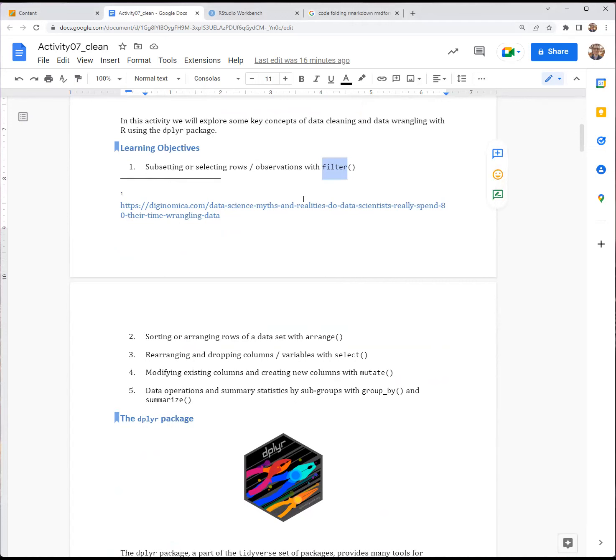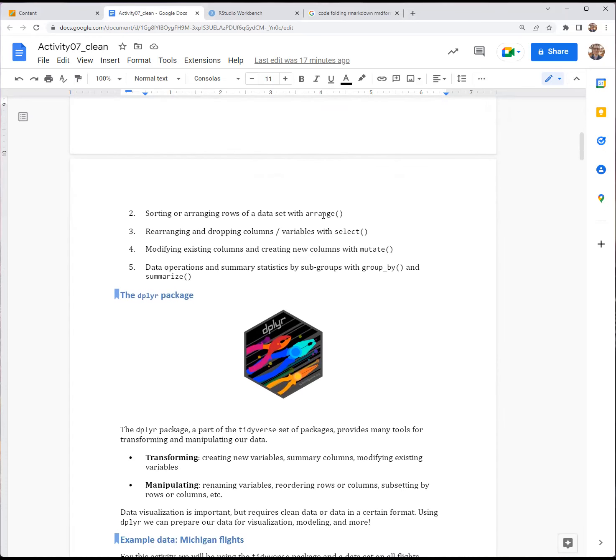So it allows us to filter out rows that we want to keep. We'll also look at the arrange function, which keeps all of the rows in the data set, but rearranges them or sorts them based on commonly a value of a variable. So you've likely done this before in Excel, where you can sort the spreadsheet based on a particular column. That's essentially what the arrange function does for us here.